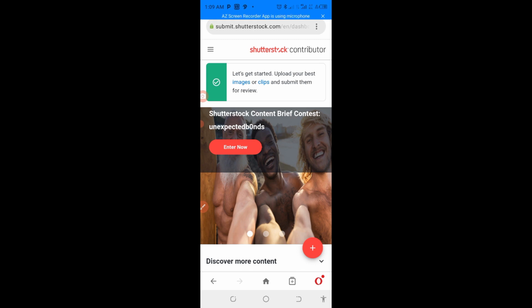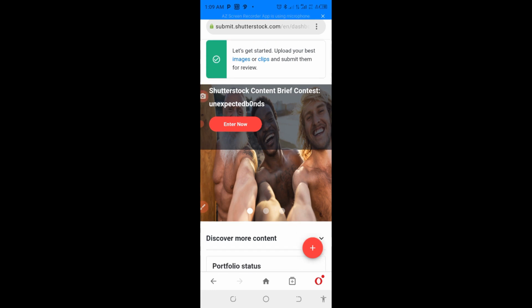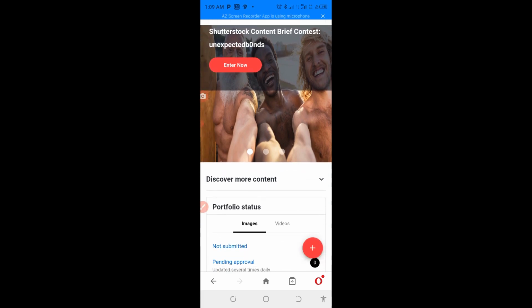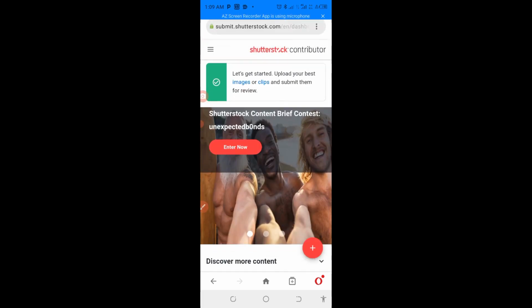So this website is where people come to download images. What you need to do is just upload your photo, and the site will do the ranking for you. This website is called Shutterstock, that is the name of the website. Let me ask Google a question. You can go to Google and search for someone holding paper or someone holding board.